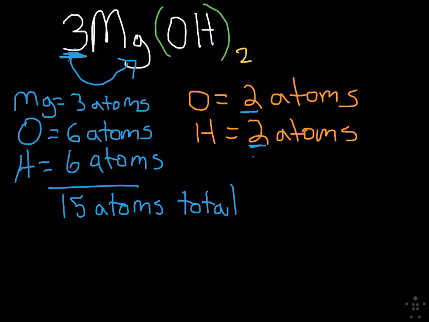So you know, in any given formula, you should be able to tell me how many atoms of each element and how many atoms total there are. And that's going to become important when we start looking at chemical reactions. Hope you guys got something from this. Please rewind, rewatch it as many times as you can.